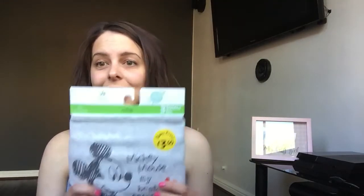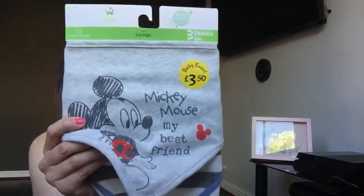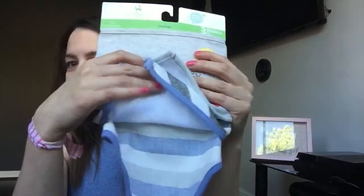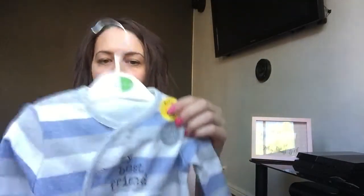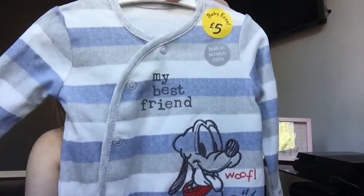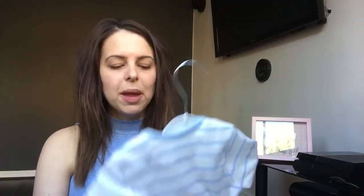The next thing I picked up is a boys item — it is this Mickey Mouse set of bibs, over three pounds fifty, and you get three in there: the Mickey one, the grey striped, and the blue striped one. Then I got the matching babygrow, which is five pounds. It's in nought to three, blue with grey and white stripes, and it's got Pluto on the front. It's got built-in feet and scratch mitts as well, which is really sweet.